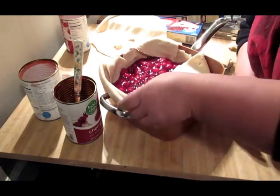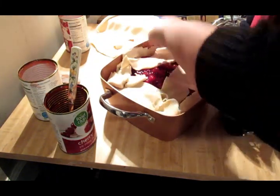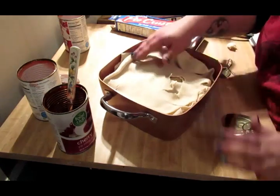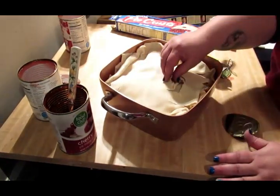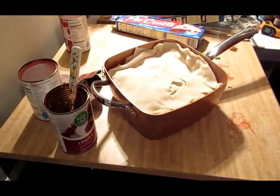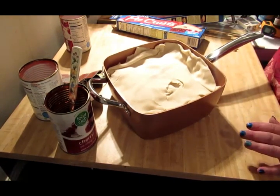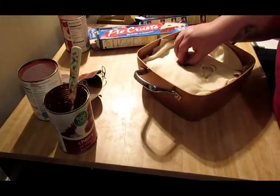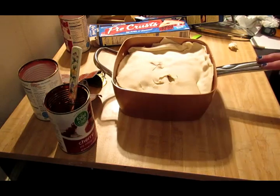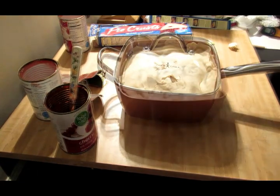Yes, I licked my fingers — it's okay. I'm only using this hand. So we kind of fold it over, and I'm not going to do the whole lattice thing. I'm just going to pop this thing on top. I didn't do the little pops on top but I'll do that in the middle of it. This is going to go into a 375-degree oven with the lid on it. We'll be back when it comes out, guys — stay tuned.